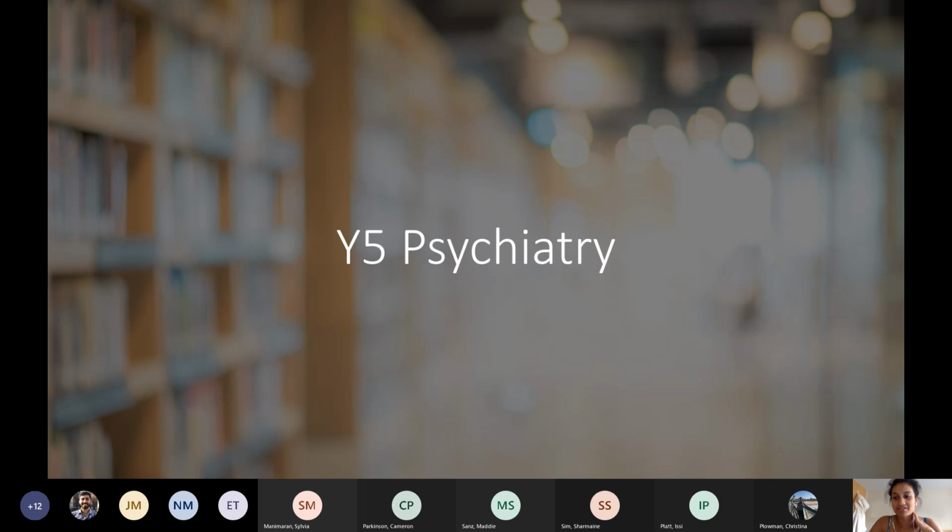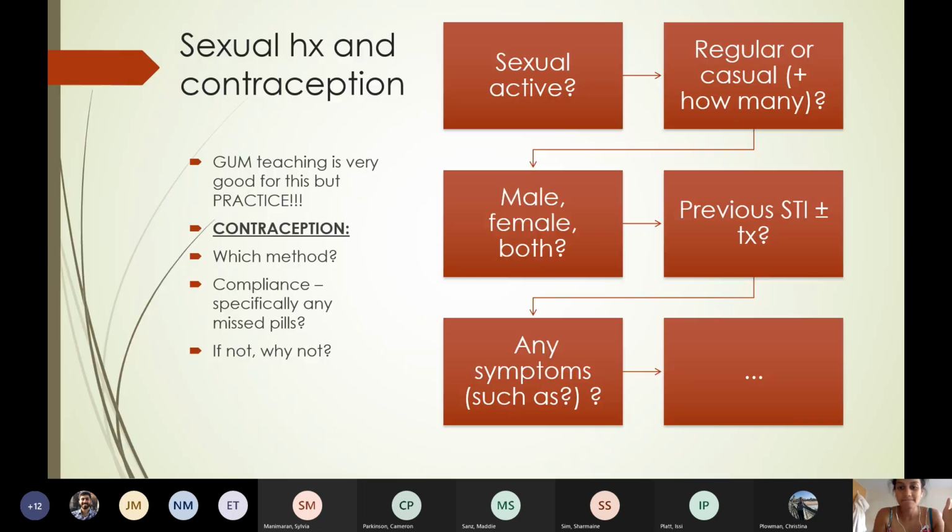Okay, I think it's Tina's turn. Oh, before we hand over to Tina, does anyone have any obs and gynae questions about what we've been through? Hopefully now you feel a bit more ready to approach a pregnant person or a gynae person. If you do, just put it in the chat. I'm going to stick around for the whole thing anyway, so I can answer them as we go.